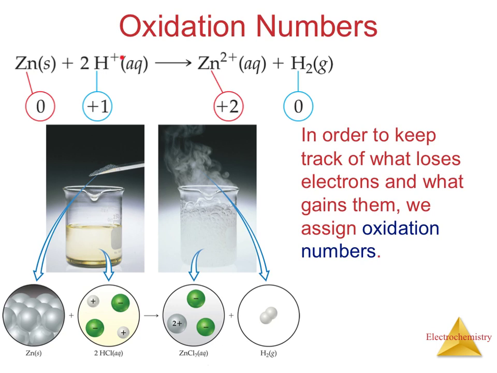So in this case, I've got H+ that has a +1 oxidation state. Zinc 2+ has a 2+ oxidation state. So in our reaction, I've got elemental zinc with an oxidation state of 0 reacts with H+ with an oxidation state of +1 to give me zinc 2+, and then generate hydrogen gas, and since it's elemental hydrogen, it has an oxidation state of 0.